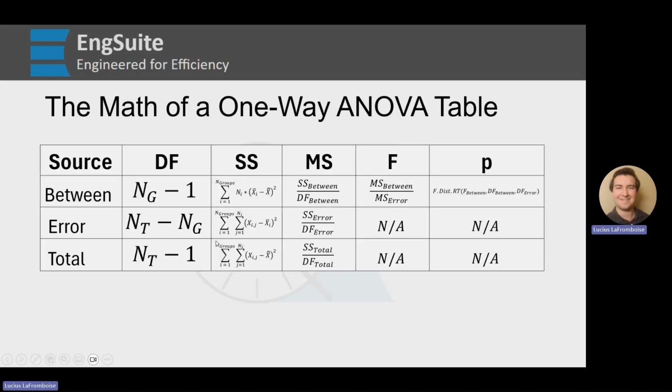And here it is, all in one beautiful table for you to look at. That is what an ANOVA table really looks like. It's really not that difficult, but it takes a lot of space on an Excel workbook, and we're going to see just how much space here right now.